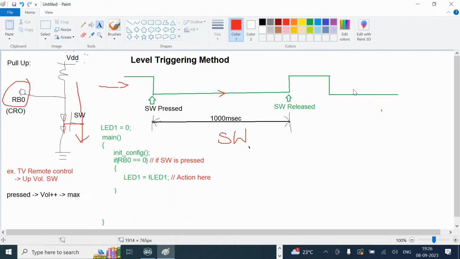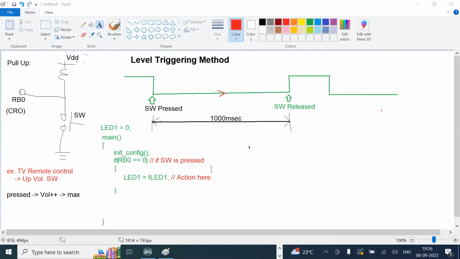Now let's see this by putting in a practical test case, whether it is working or not. See, initially, are we pressing the switch? Is the switch pressed initially? No, there is no switch press, right? Okay, fine. So if there is no switch press, are we going to take the action? Are we going to toggle the LED when the switch is not pressed? No. See the program, how it is working.